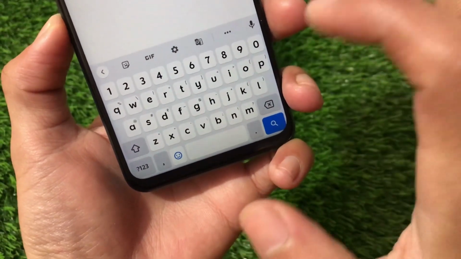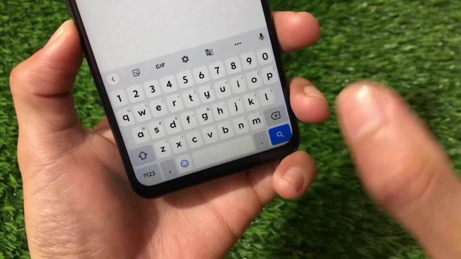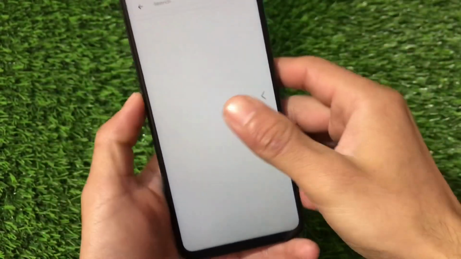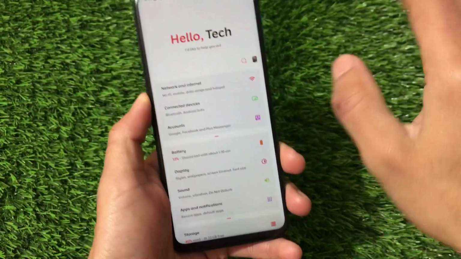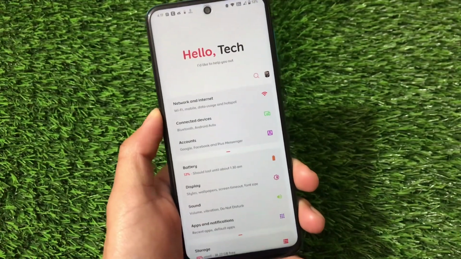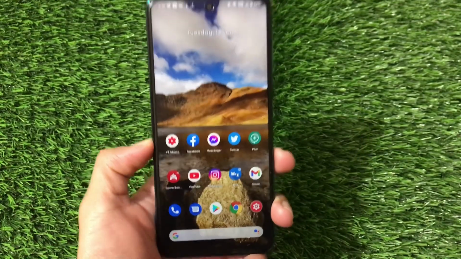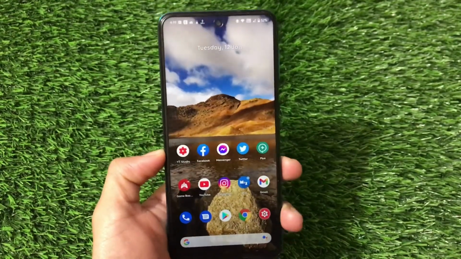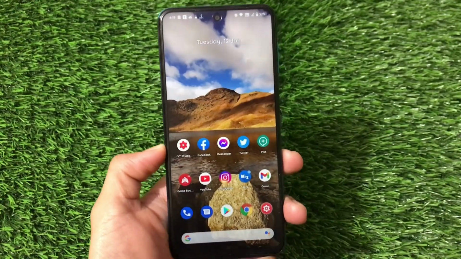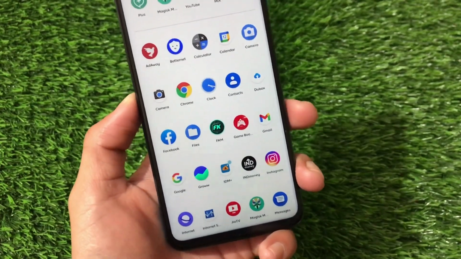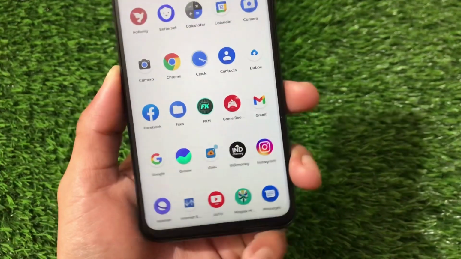And this is not because of any kind of module. I have not installed any module or any trick yet, so this is quite fine, and you will be able to use this without any issues. I'm using Gboard. You can use any other keyboard also, but I prefer to use Gboard. That's why I have installed this one. If you're looking for the installation, it's quite simple and easy. Just install the build and reboot your device, and if it is not able to boot, you can simply format data. Very easy to install, so I'm not going to show you the installation.